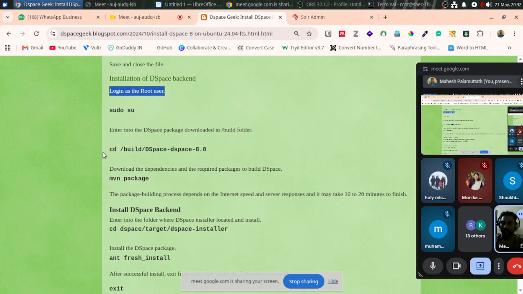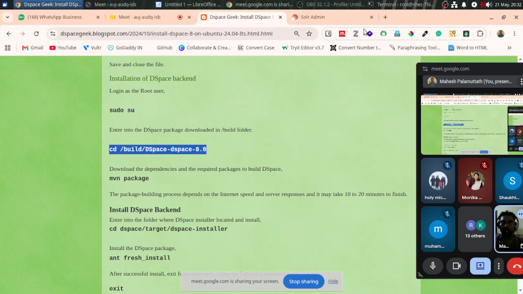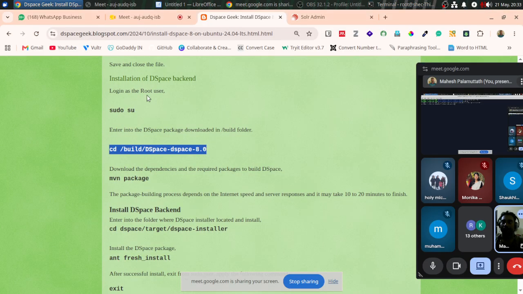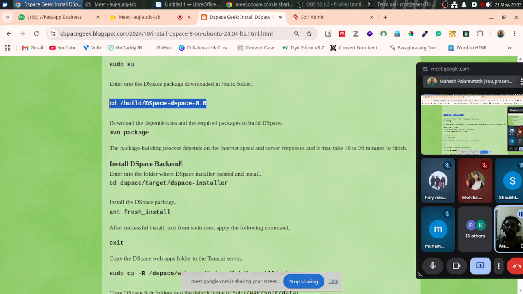Then again come back to DSpace folder under build folder, execute this command. So we will come back to the DSpace folder under build folder. From there we need to run Maven packages.